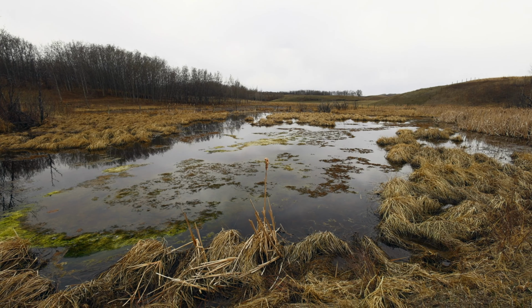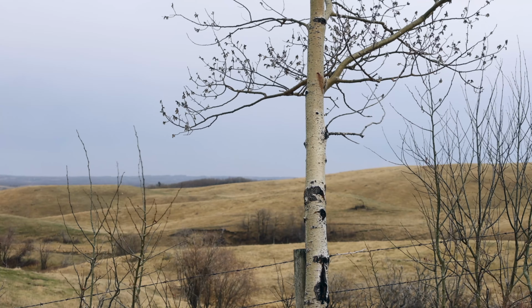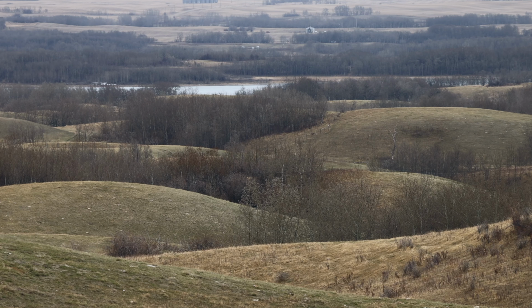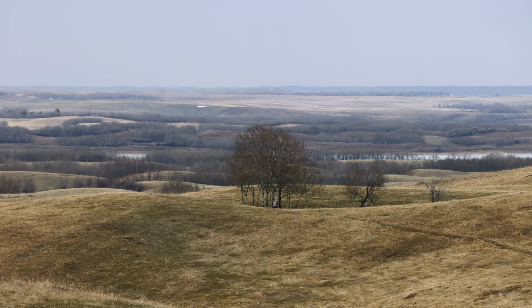The morning had been pretty calm, but now wind was starting to come up. In the forest, it wasn't too bad. But out in the open, in the hills west of Louisiana, the wind was screaming along. This countryside here is fascinating. It's called knob and kettle topography, a landscape formed by melting glaciers 10,000 years ago. I've got to come back on a better day and try photographing it again. It's such an interesting part of our world.